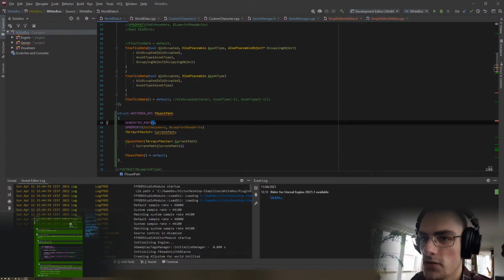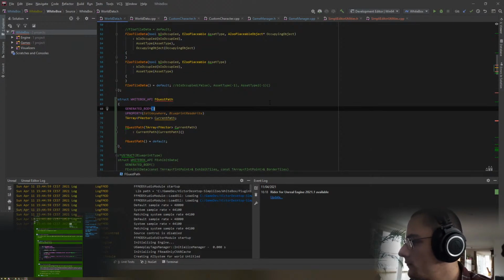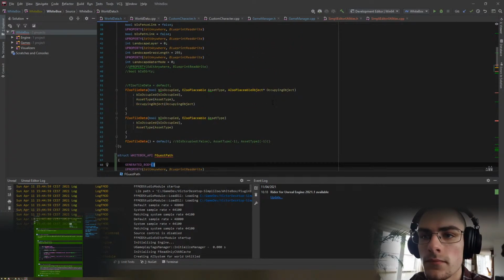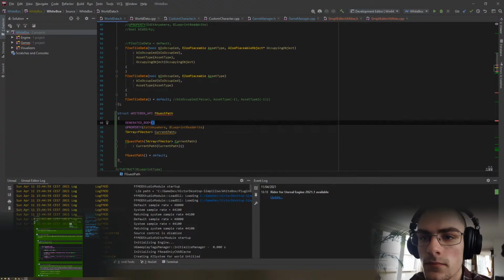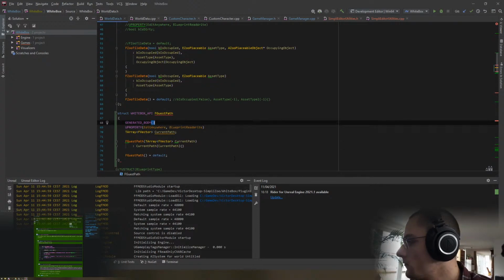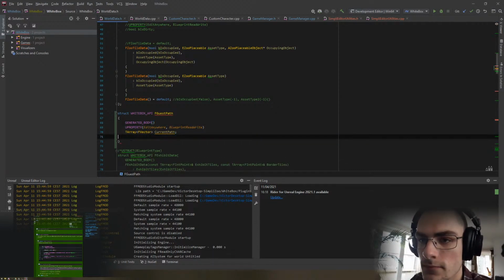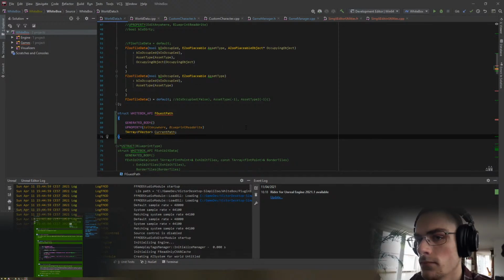Is it the generated body that needs it? Oh, that's what needs it.